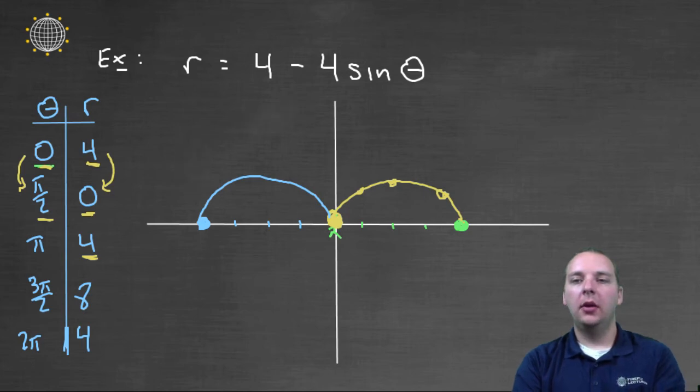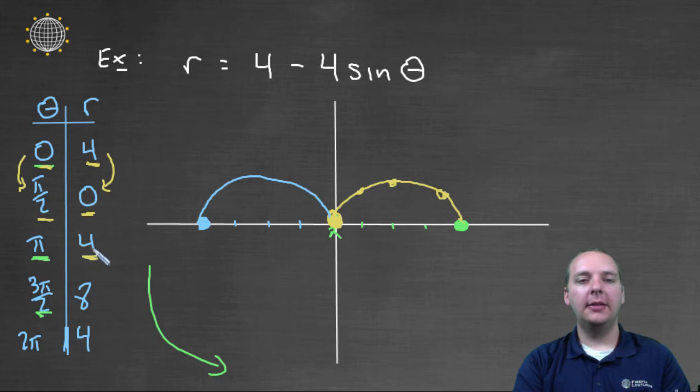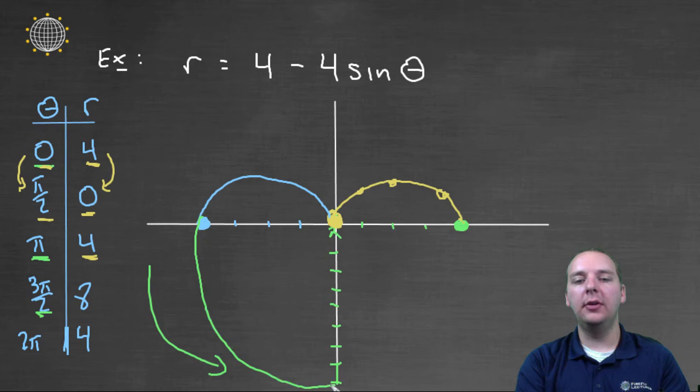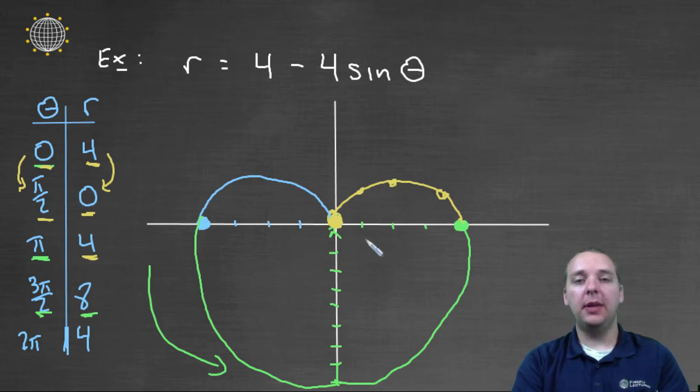Let's get rid of that. Okay, in the next little window, we're going from pi to three pi over two. And this time we're going from a reach of four units to a reach of eight units, which is pretty far out here. So one, two, three, four, five, six, seven, eight, it's kind of going off my screen here. It should probably actually be lower, I'm just kind of running out of space here. So we'll go from four units out to eight units, which is even farther away. Then as we go from three pi over two to two pi, we go from eight units out to a total of four units out. And so we get a shape like this.